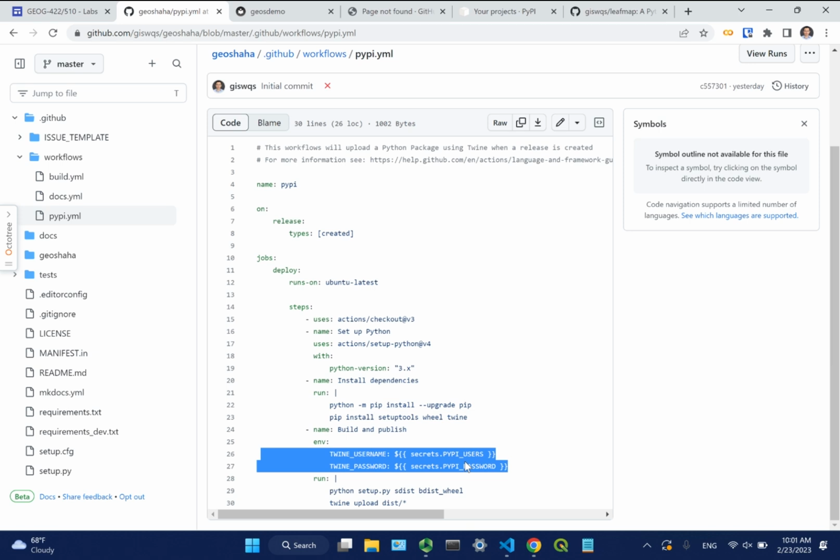It's going to retrieve the so-called environment variables from GitHub, read your username and password, and then push. So basically it authenticates, and that's why you don't need to manually upload anymore. GitHub is going to take care of that for you. All you need is to put all the configuration in place, and then GitHub is just going to pull the information and send the things to whatever you want.